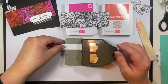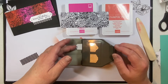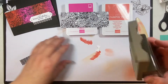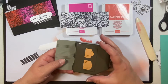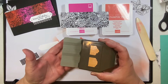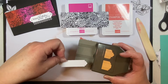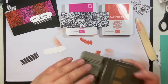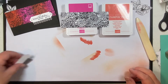So again, you're going to run it along that ledge. You're going to push it all the way back and make sure it's stable, and then give it a punch, and you should have a perfect punch. Pretty easy, right? I love this punch because you have 2 different punches and 3 different styles. So this punch literally is 6 punches, and you can make this as long or as short as you want it to be to fit any words that you want it to. So if you don't have that, this is the Lovely Labels punch. Okay, so I'm going to set that aside.